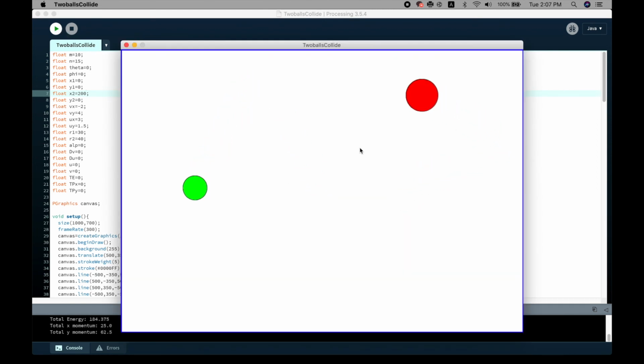So you can see that the two balls have different masses and different sizes, and when they collide like that, I'm going to have to check whether it was elastic or not, but it seems like it is. When's the next collision going to happen? Right about now, after this, yeah, you can see that it seems pretty good. It seems to be elastic.